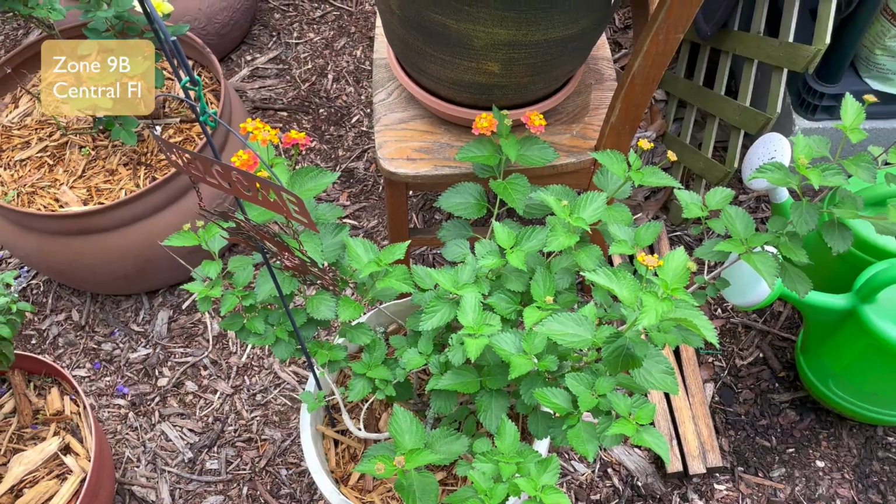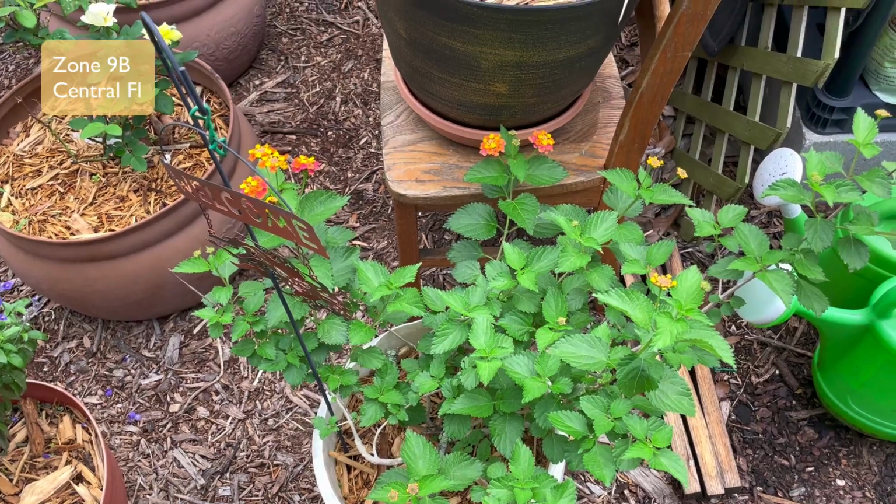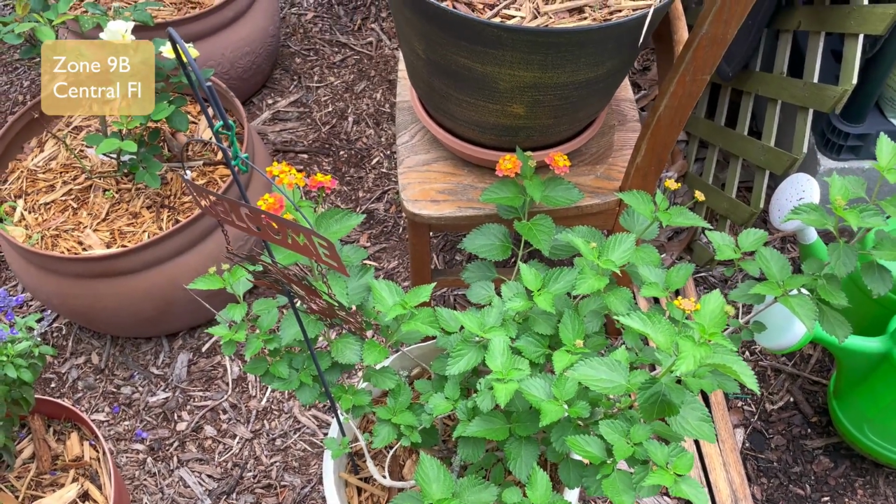So I dug that lantana up. It didn't have any blooms on it, and it didn't bloom for me anymore last year. I just put it in a 5-gallon bucket. You can grow anything in a 5-gallon bucket. Don't let anybody tell you that you can't. And now it's a big bush. Even from a few weeks ago, just me giving it some love and some water, it is looking very dapper, I have to say. And that's the story of the lantana. It's a rescue, not a rob.